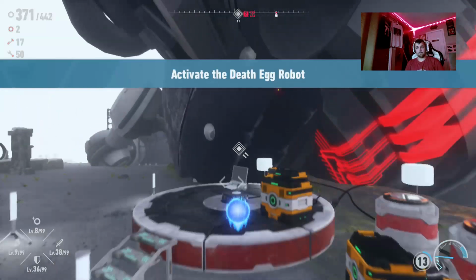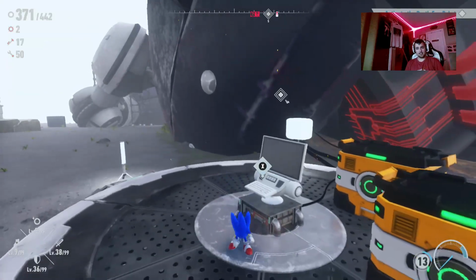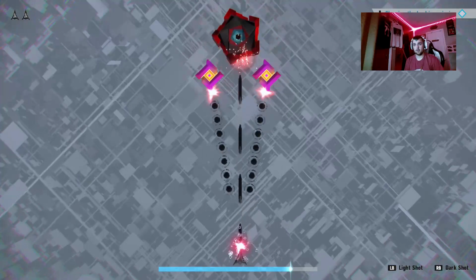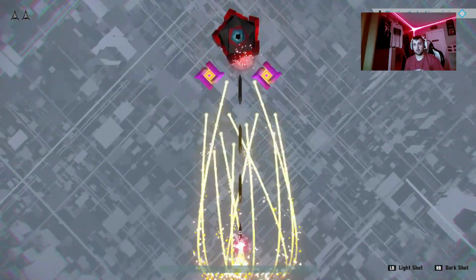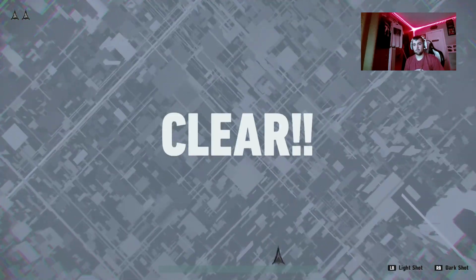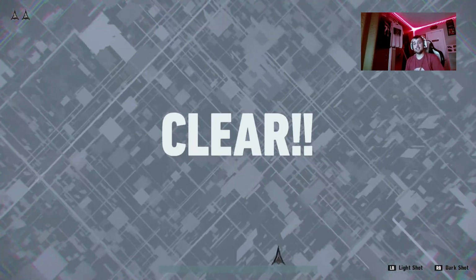Oh, just activate this? Eh, no problem. That's an easy job. That had to be the easiest challenge. There's just no way. That is a no-brainer. All it is, you just shoot in the middle. That's easy. Well, Tails, that's how you hack a Death Egg robot. So, you're welcome, Tails. You're welcome.